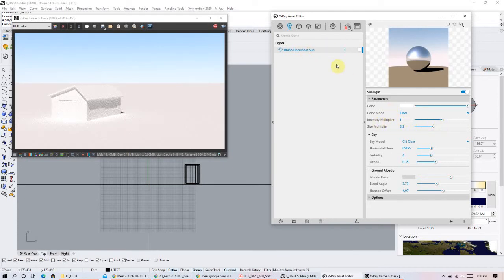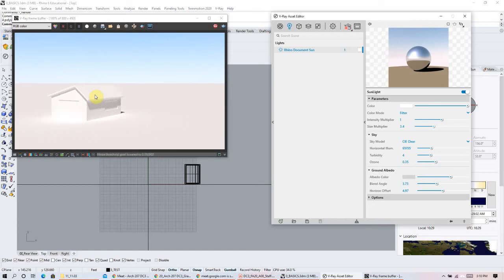The other thing you can do with your Rhino Sun is change the size multiplier. What this does is soften the edges of your objects. I'm assuming you have a default of 1 set. If you increase this to a larger number, it's going to soften the edges of all of your geometries.